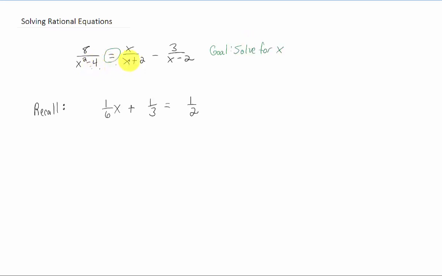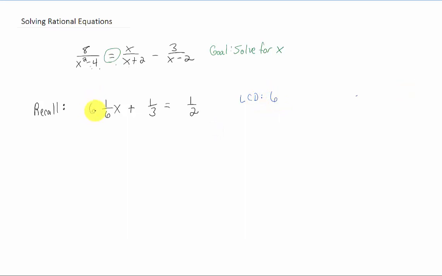Before we get to solving this equation, I'd like to recall what we did when we were solving equations that had fractions in them. If you'll remember, we made our lives a little bit easier by clearing the fractions, or getting rid of all the fractions before we started solving. What we do is we multiply every single term in this equation by a number that's going to get rid of all of the denominators. You may have called this number the least common denominator. In this case, it's going to be 6. And you'll see why here.